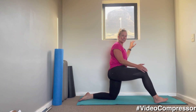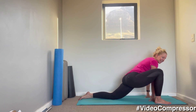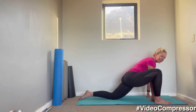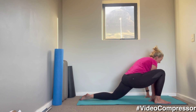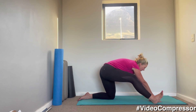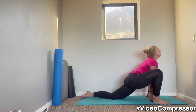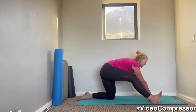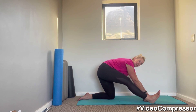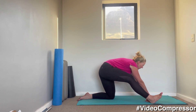Coming back down. Change legs — make sure your right leg is in front, knee over ankle, hands on the floor. Slide that back leg back and let's rotate those hips side to side. Breathing out. Remember to think of sliding and gliding those tissues, so keep this nice and smooth. Move your hands as much as you need but as little as you have to. We're going for five — one more.